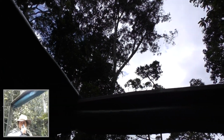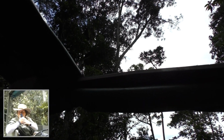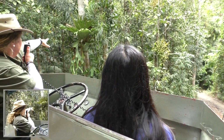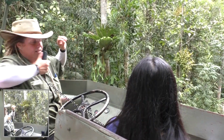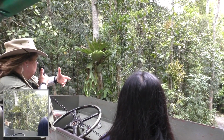So they actually don't need soil to start life. They put out little tiny anchor roots that attach them. When they're a spore, it attaches them to that tree and they start to grow. So this one can even feed himself. He's a brilliant recycler. He catches all the leaves and all that water. And as the old leaves die off, he starts to kind of absorb and digest them.